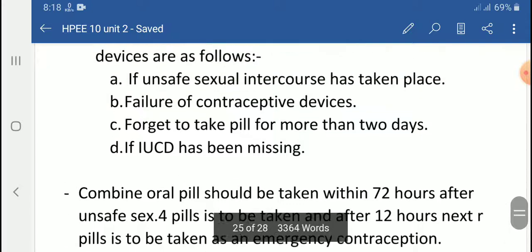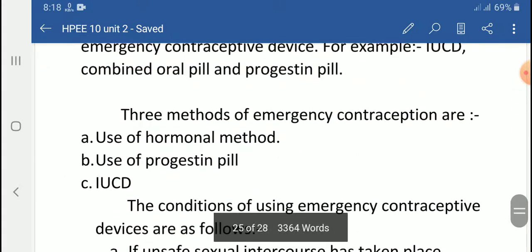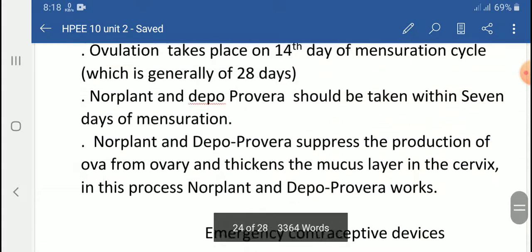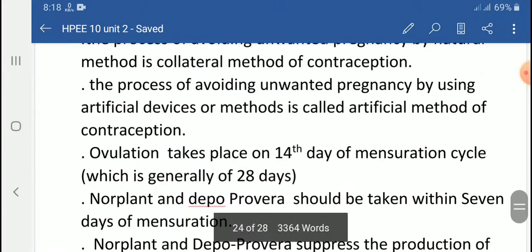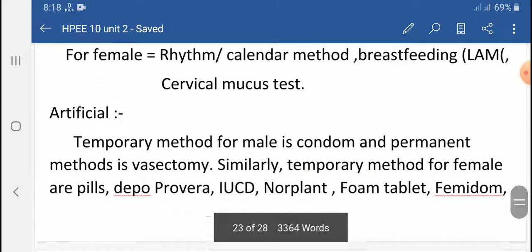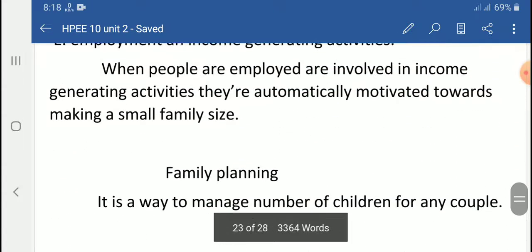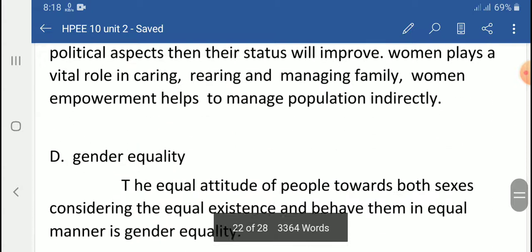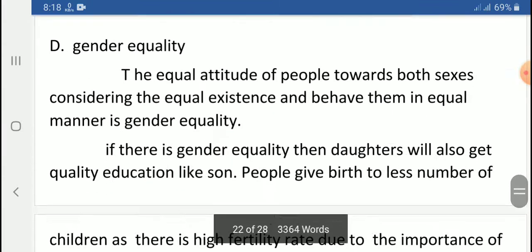We have found lots of spelling errors here also. I'm sorry for that. You can see your book for more detailed information. If you go through this and revise like this, it's very useful for examination purposes also.